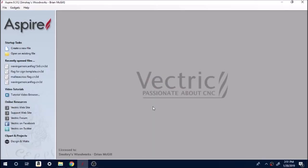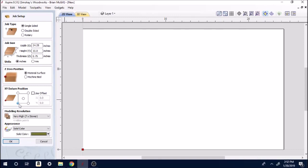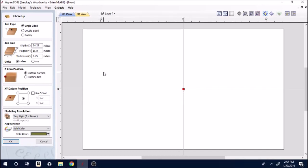So when I've started over here in my Aspire or VCarve, I create a new file. I come in here and set my size. Right here it says Z zero position — on mine it says material surface or machine bed, meaning you can either start at the top of your piece of work or down at the bottom. The next one is datum position — that's your start position where your machine is going to call home. Lower left corner is the norm, which means you can start right down there. I learned long ago I like starting in the center of the material, simply because I hit some clamps when returning home — it came right down the side and hit two or three clamps. So that's where the zeroing process begins.